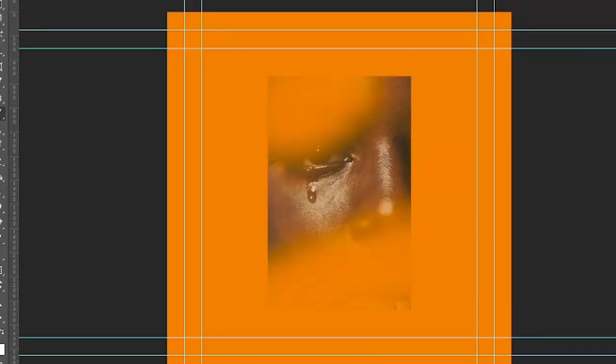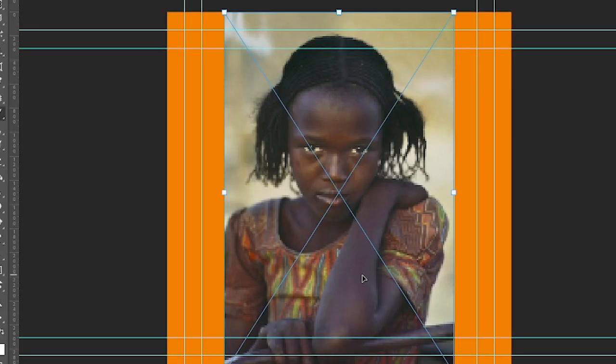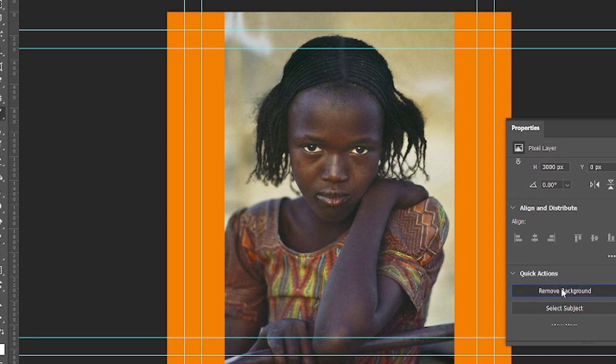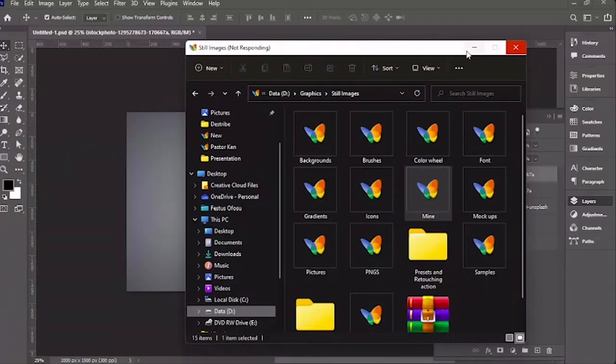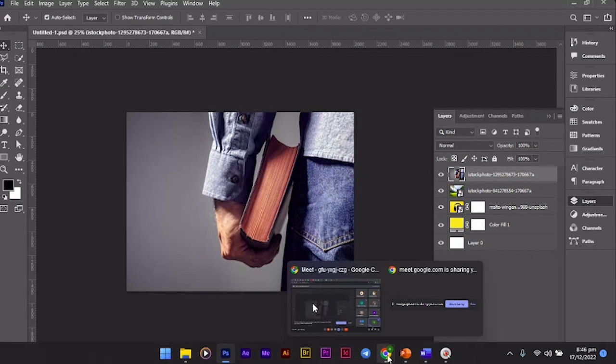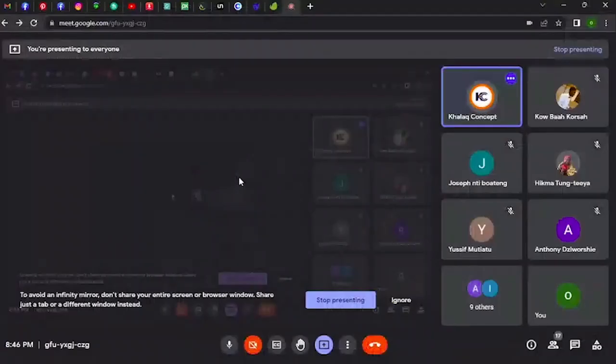Going for a better image, I don't know, but I have to search for another image for us to get it. So let me quickly show you one over here. I'm trying to see if I got some.